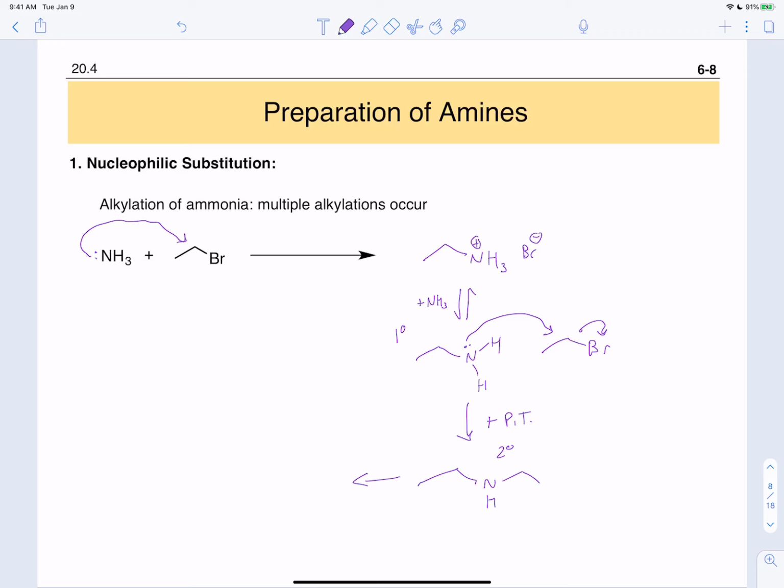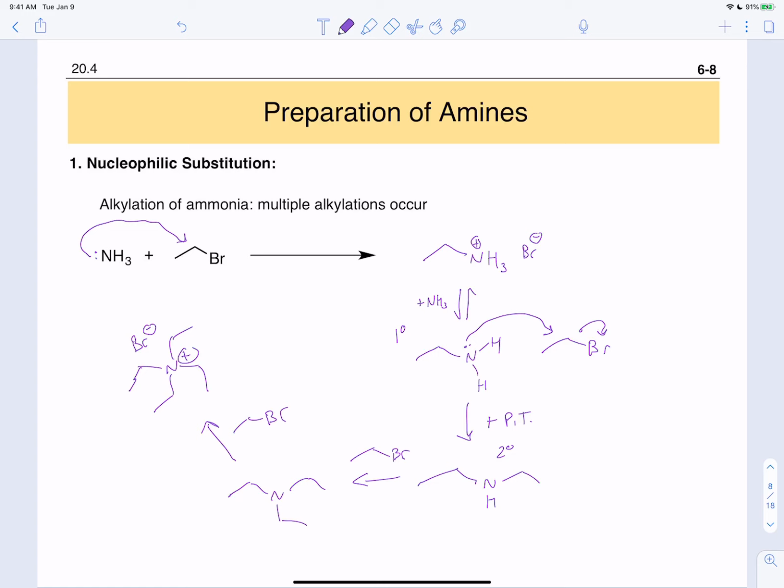Secondary amines can continue to react with ethyl bromide again to give tertiary amines. And tertiary amines potentially could keep on reacting to give fully substituted quaternary ammonium salts. Then these would have bromide counterions. Because of this equilibria, it's pretty hard to only get a single reaction between an amine and an alkyl bromide without having some of these over-alkylation problems.